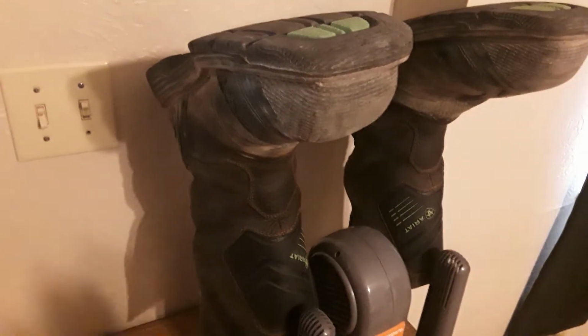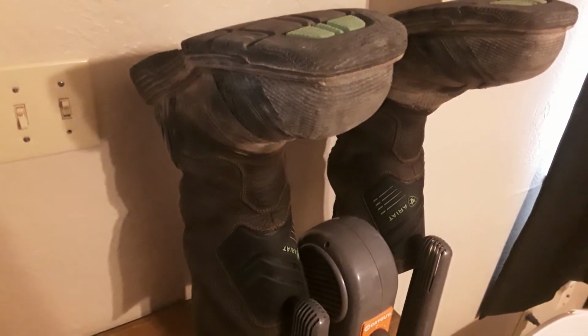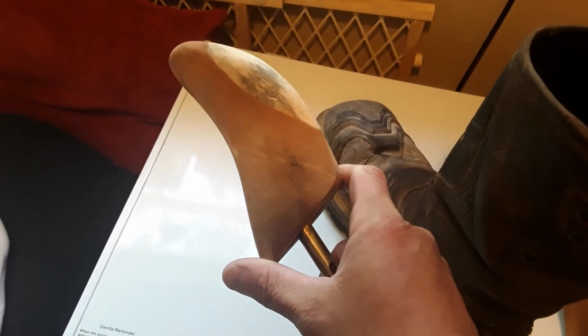Alright, let's go on to some other quick tips on how to make your boots last longer. I'll show you a pair of jeans with them, and we'll just show some different things. After drying my boots, I like to put boot trees in my boots. These will soak up moisture as well, and they have them in different sizes, and you just stick them in, push them down into the boot. Hope you can see that. It wedges between the toe and the heel, and I don't know if you can see, the lighting is kind of bad, but they just go down in there. You know how these work, not a problem.